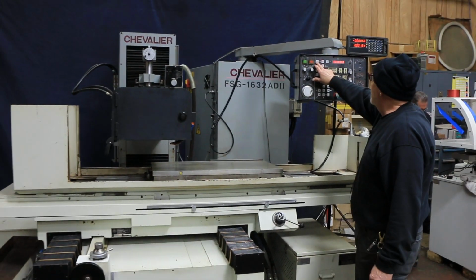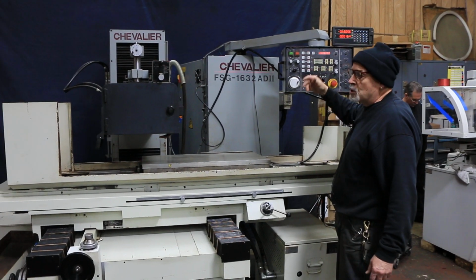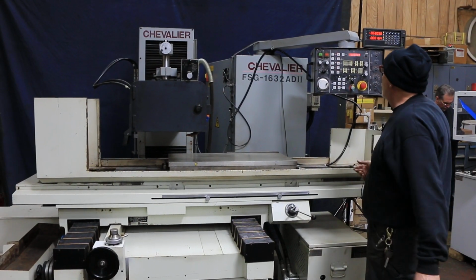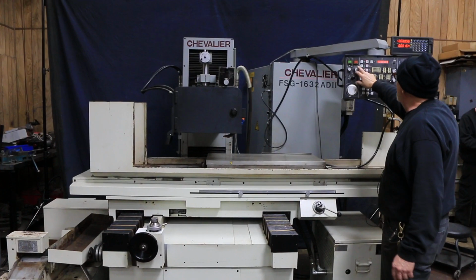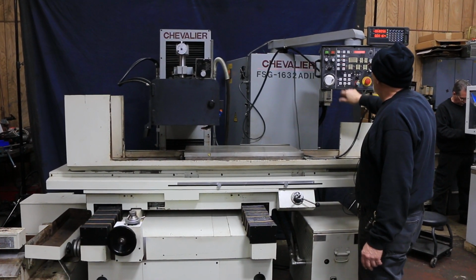Now if I wanted to do the same program again, I need to switch off my hydraulic there. Now at the end of the cycle your hydraulics actually shut off and the grinding wheel shuts off and the table parked over to the left. We can switch that to the right. I'm going to go ahead and start the spindle again, the hydraulics.